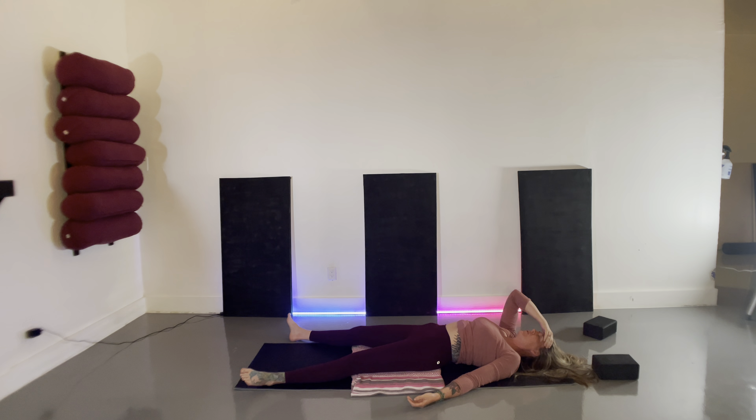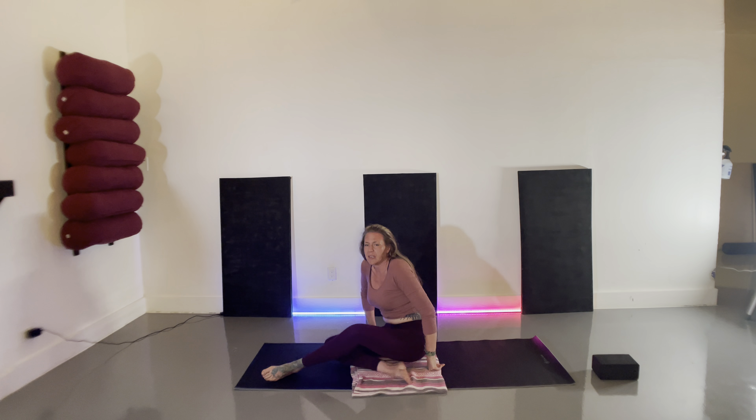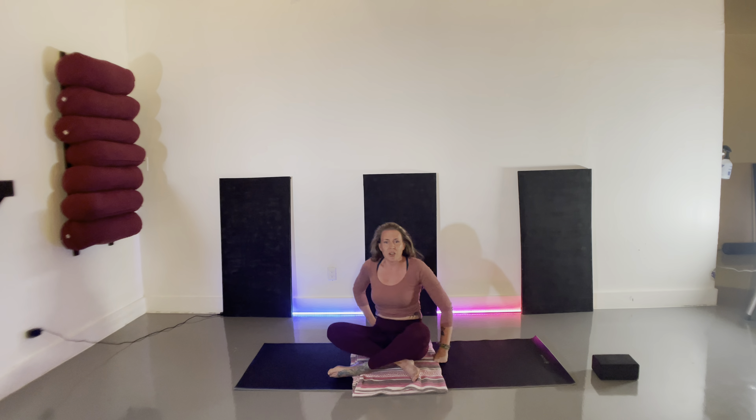Feel a light smile wash over your face as you settle into your natural state. The peaceful feeling that we experience in Savasana — when we let ourselves melt and truly enjoy the nature of this pose — is an expression of our natural state. It's always present, ever present inside of us. We often get caught up in looking for solutions to our stress outside of ourselves, or looking for happiness or peace, trying to find a quick fix or a happy pill.